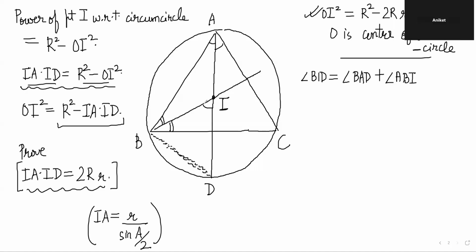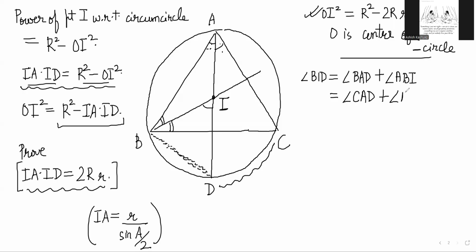Because it is the exterior angle of this triangle. Angle ABI, okay, first we will say BAD is going to be the same as CAD. BAD and CAD are the same? Yes, because this is the bisector. So because AI is the angle bisector, that's why CAD plus angle ABI, and CAD is going to be the same as CBD plus angle ABI. And angle ABI now I can write as the same as CBI.